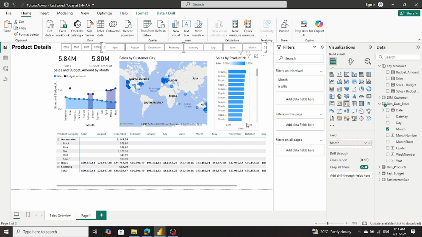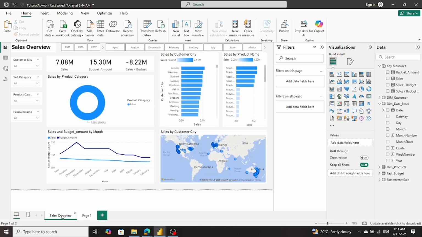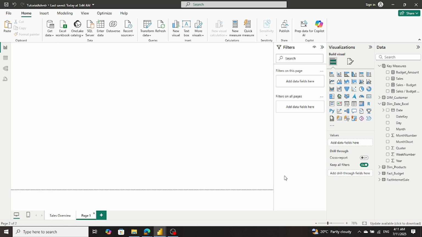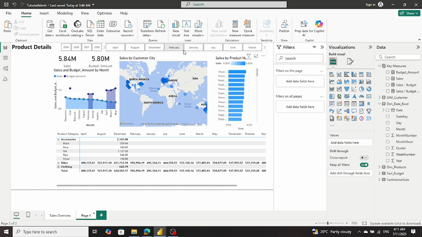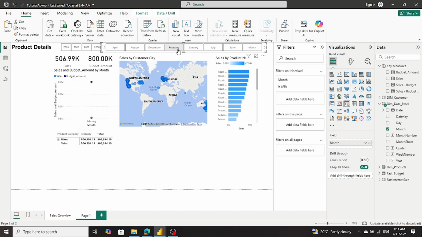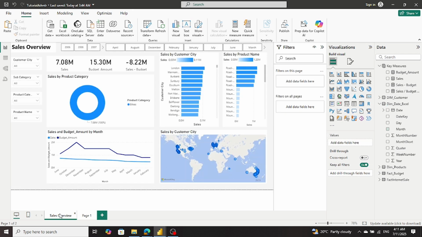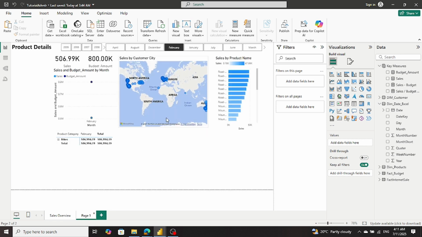Okay, don't sync means we don't want these to be synced with the previous ones. Let's change. Hmm. So it's not affecting the previous ones.